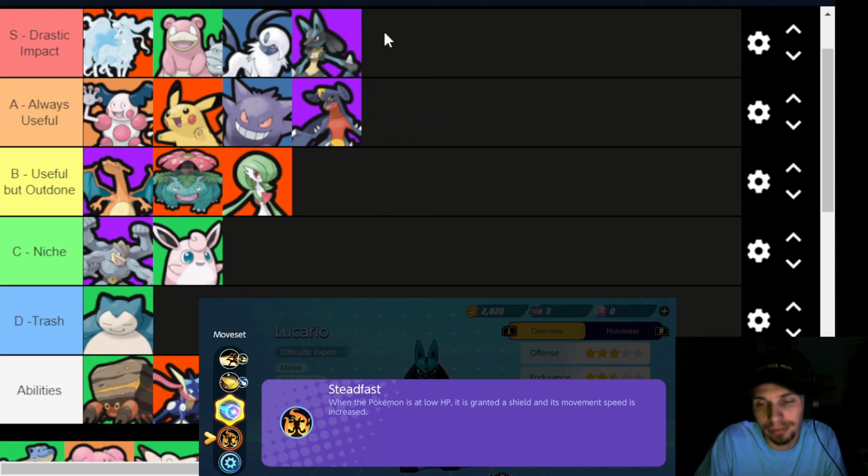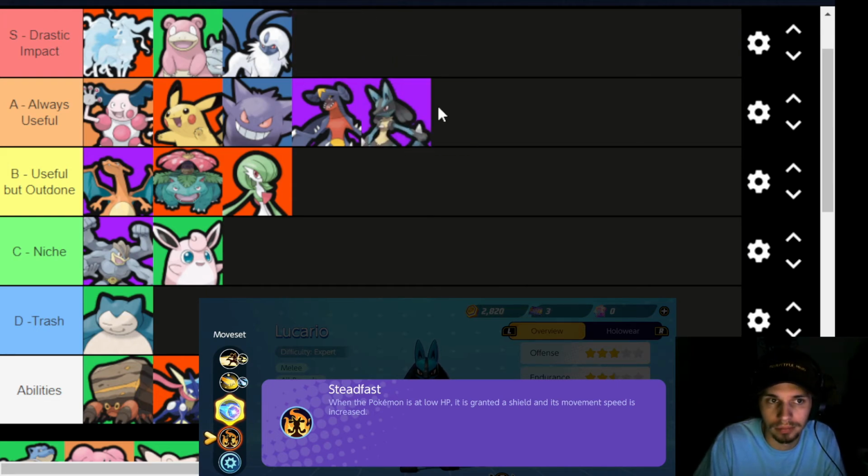It's not a drastic impact, like Lucario wouldn't be bad without it, but this is an amazing ability. This is probably the best guts ability, or the best suffering ability, I guess. Okay, let's kind of order these a little bit.